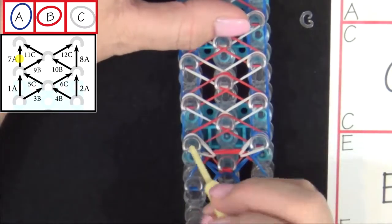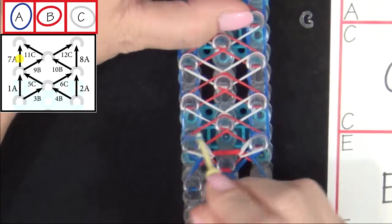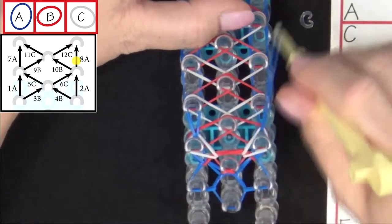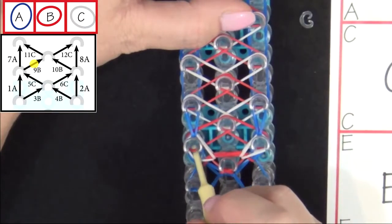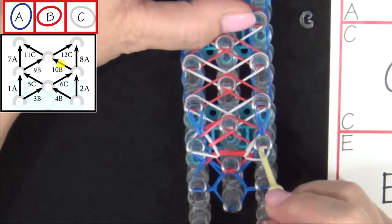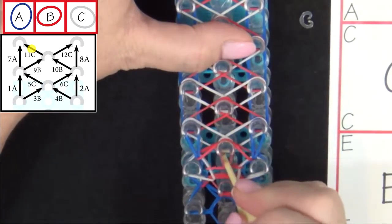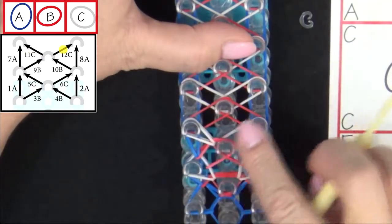7A, all the bands above that pulled back, loop the A band forward, then 8A, 9B, 10B, 11C, and 12C.